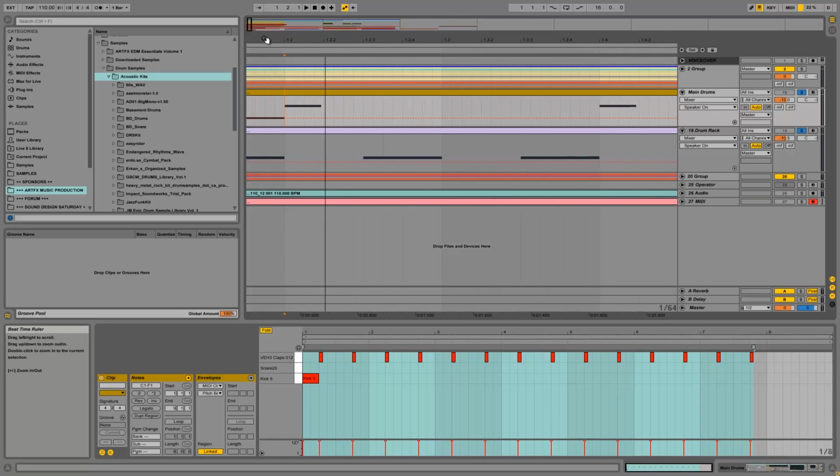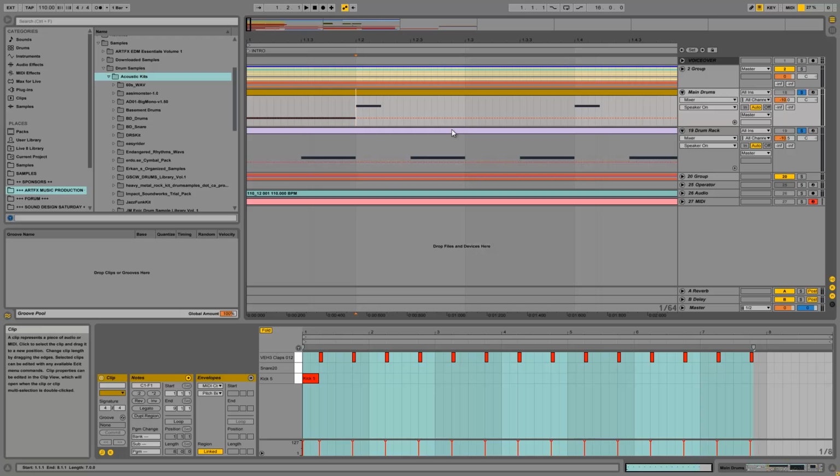Even when you zoom in a lot, there's a big chance that the hits of the drum loop that you've used the groove on are not going to align to some of the grid lines. So to arrange a bass line out of chops from an audio clip, you'll have to zoom in a lot and manually adjust these chops so that they fall exactly in time with the groove.